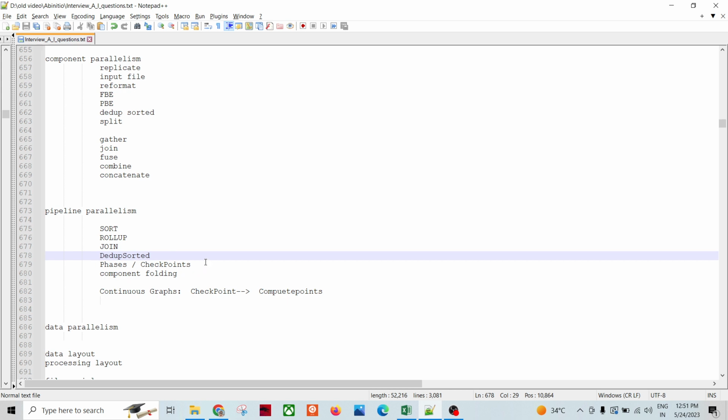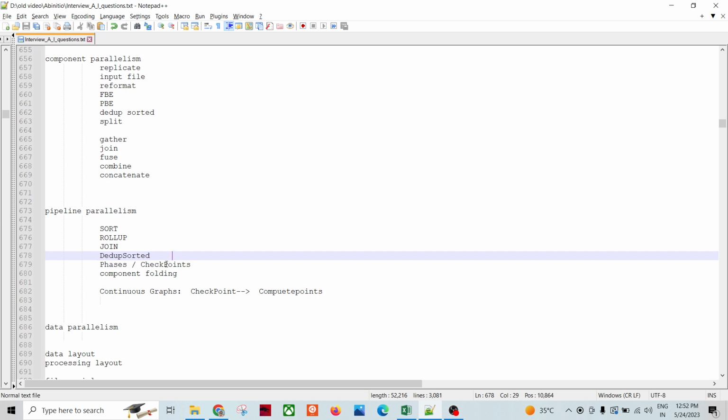In reformat, reformat is simple, because data comes and is put into the output, or scan, right? Data comes and is put into the output. And the normalize. So these are the different components which are helpful in enhancing the pipeline parallelism basically.